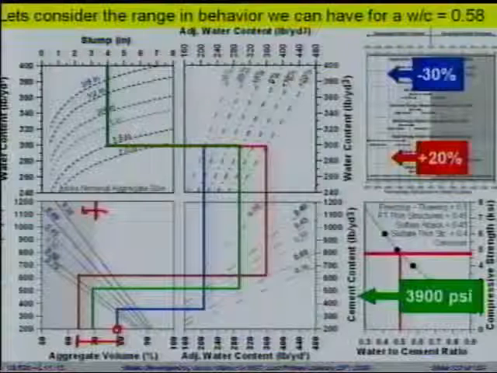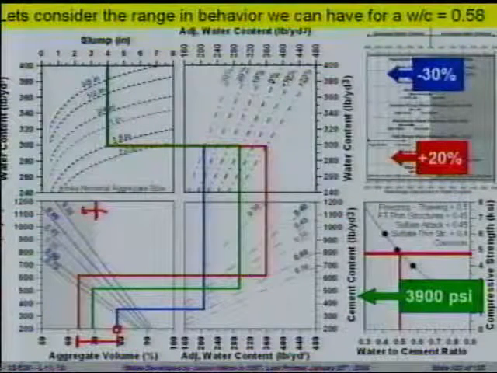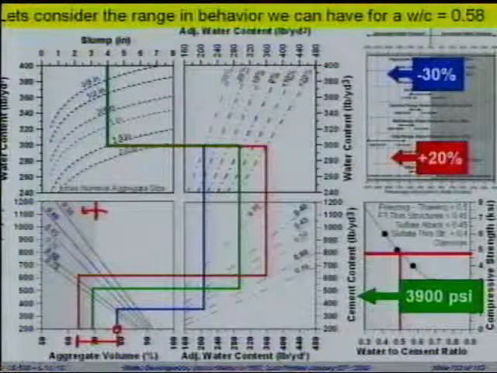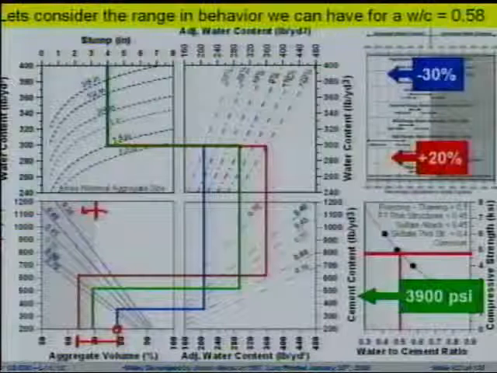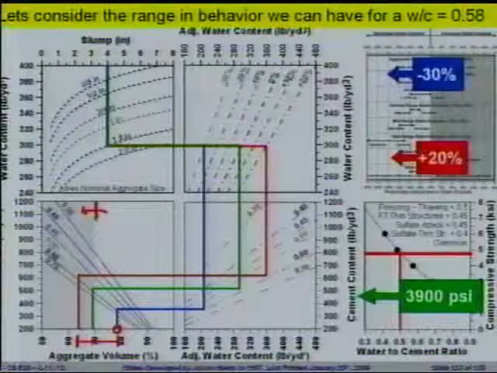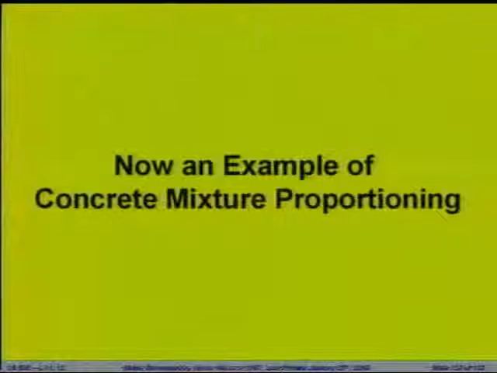So we've got, again, just a general, quick, fast way to go in and get a basic idea on our water to cement ratios, get a basic idea of strength, get a basic idea of some of our mixture proportioning, and turn out to estimate our cement contents, our water contents, and the volume of aggregate that we may have in the overall system.